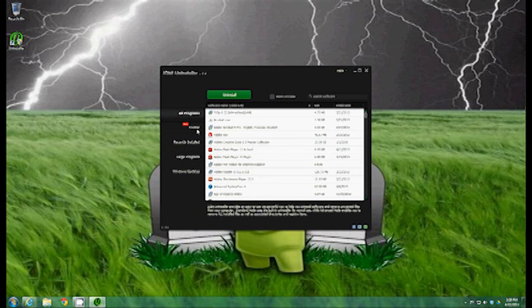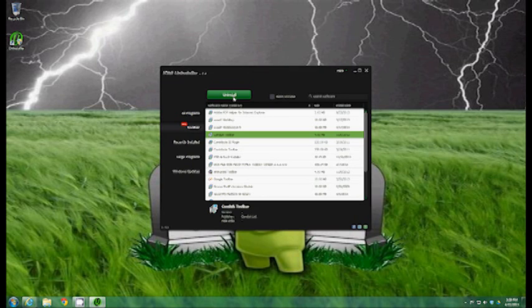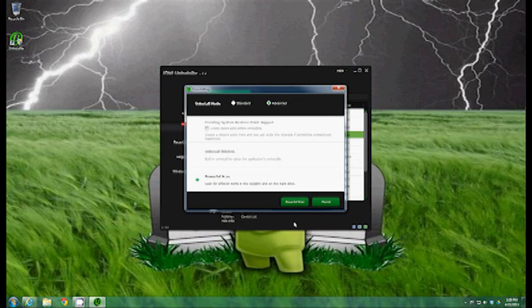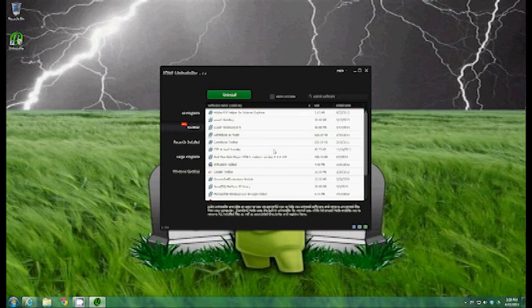And you'll see one right here that says Hot Toolbar. If you have a bunch of nasty toolbars that you don't want on there, this is a really great way to get rid of them. And you can actually see that I have several toolbars. If you don't want a toolbar, all you got to do is click it, click uninstall, click yes. As soon as it finishes the main install, hit powerful scan. If it says no items found, great, you are done. That is completely and totally gone.